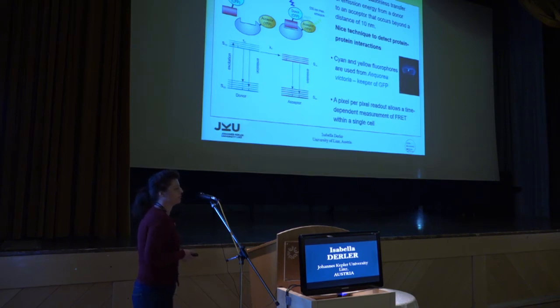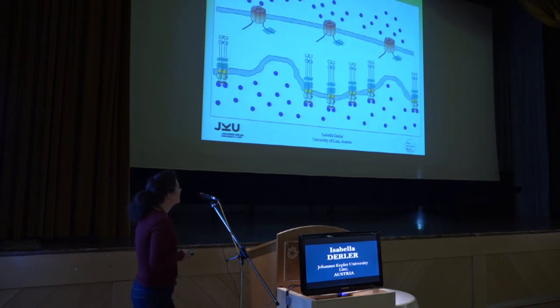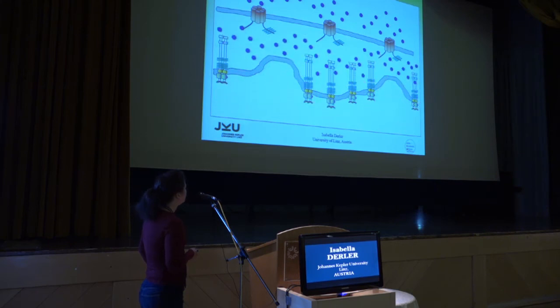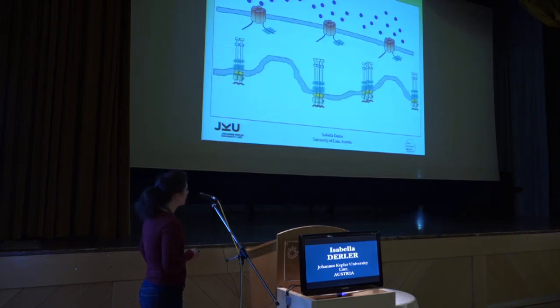And we use those two techniques, the patch clamp technique and the FRET technique, to understand better how STIM and ORA are working and how the signaling machinery works. So in the beginning, in the resting state in the cell, calcium is localized in the ER. Calcium is bound to this calcium sensor, the EF hand, in the STIM protein. And the STIM proteins are organized as dimers. But when calcium is depleted, STIM proteins start to oligomerize, so they form higher order aggregates, and this can already be nicely shown with the FRET technique.